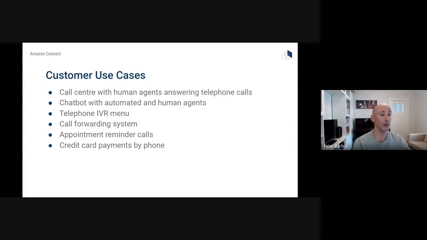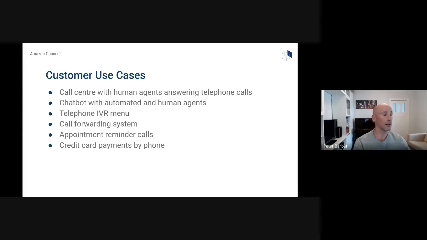Pretty traditional usage is what's known as an IVR menu. This is those press 1 for your balance, press 2 to make a payment. So this is a kind of traditional thing you might be familiar with, where you're pressing numbers on your keypad. That can be handled by Amazon Connect as well. But the more kind of less common scenarios is you can simply forward telephone calls in from customers to anywhere else in your organization or any other numbers.